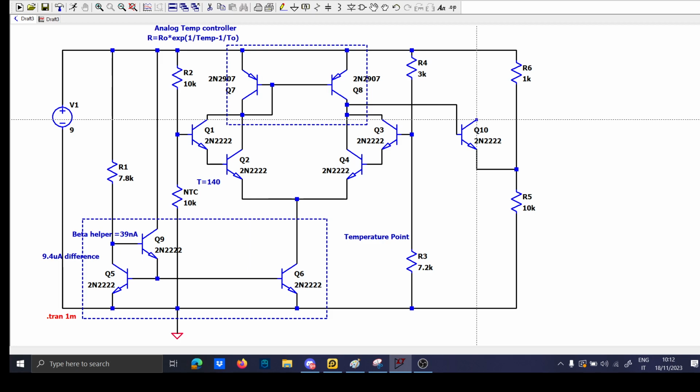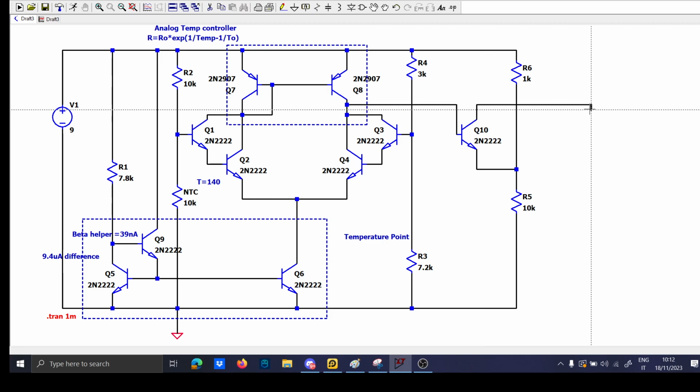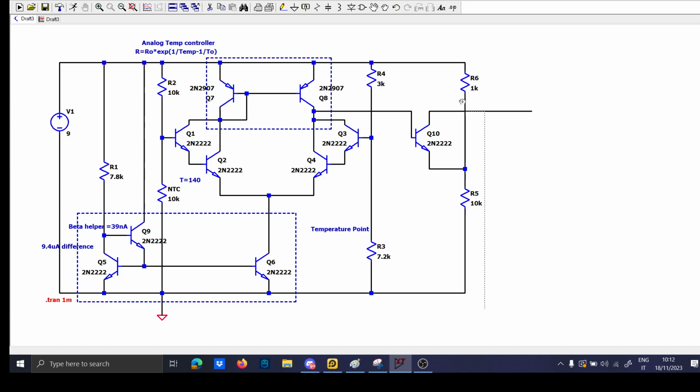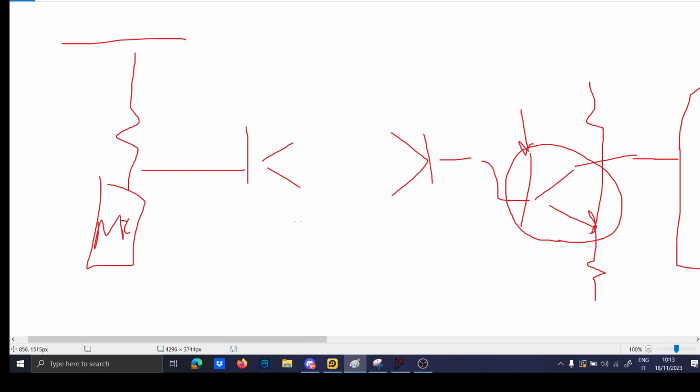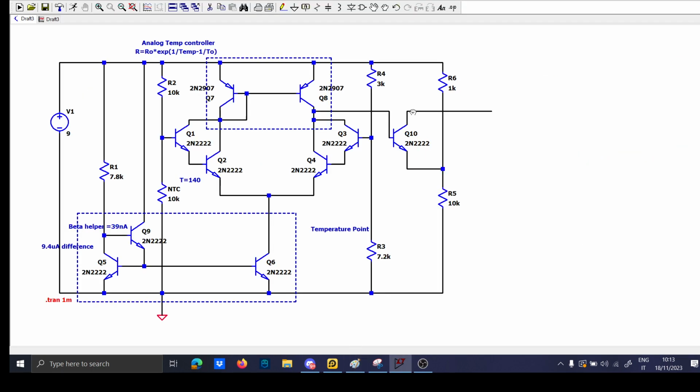And so now we have to design the power stage, because it is a power heater, and it has to produce heat. But we don't want to heat this heater so much. We don't want to flow so much current in the heater. So we will have to design current protection, current limiter circuits. I swear, next time I will dedicate a video about current protection, because they are very useful.